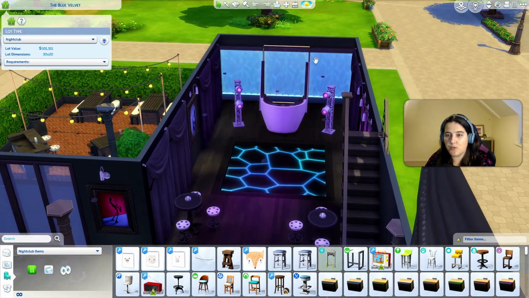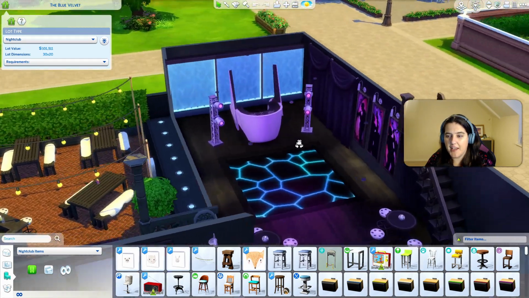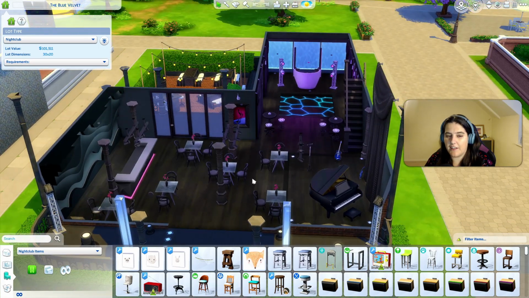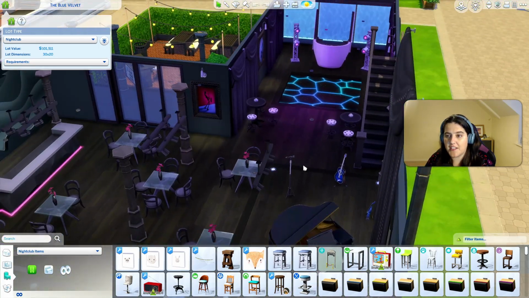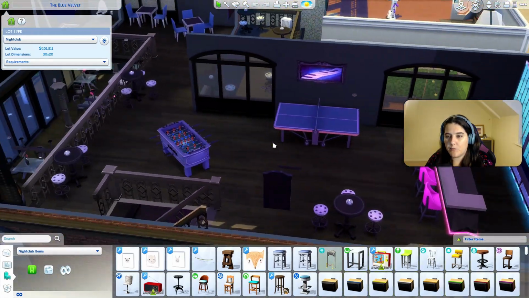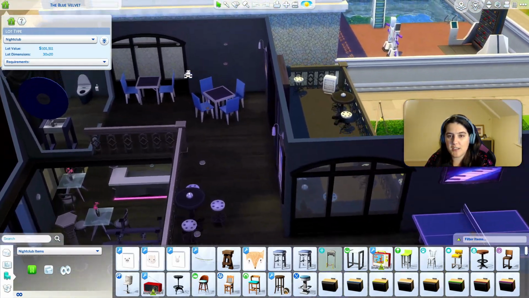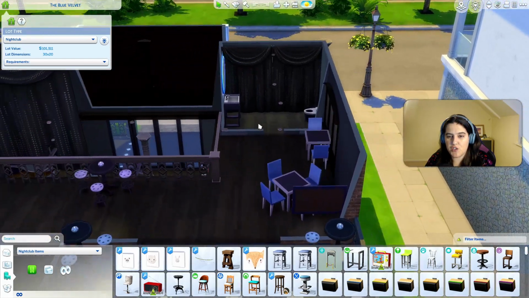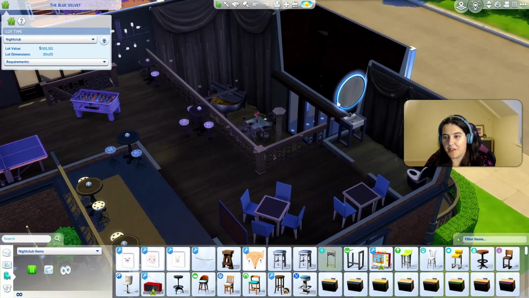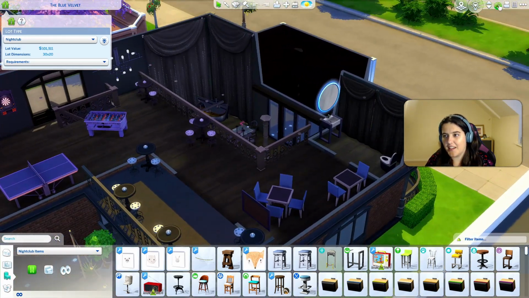And this is a bubble wall, so this all bubbles up when you're playing the game as well. I've added lights and things, so that should all light up. And then we have another bar up here, some ping pong, some foosball, just stuff for your Sims to do, some card tables. We just got one bathroom. It's not great, but oh well, as long as your Sim can pee, who cares? So we've got a bathroom over here.